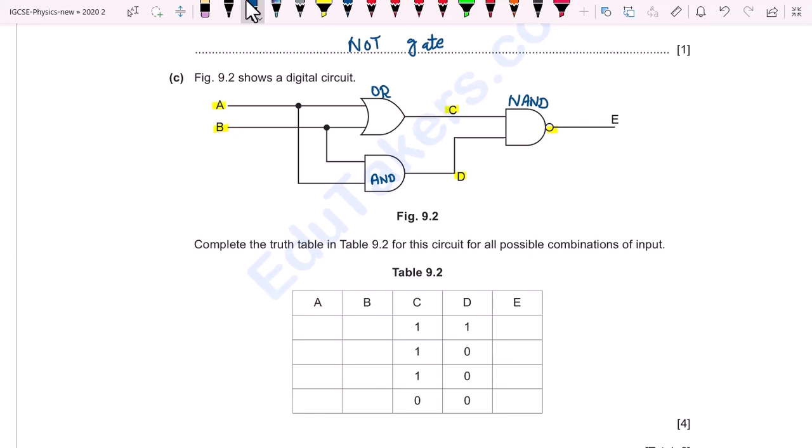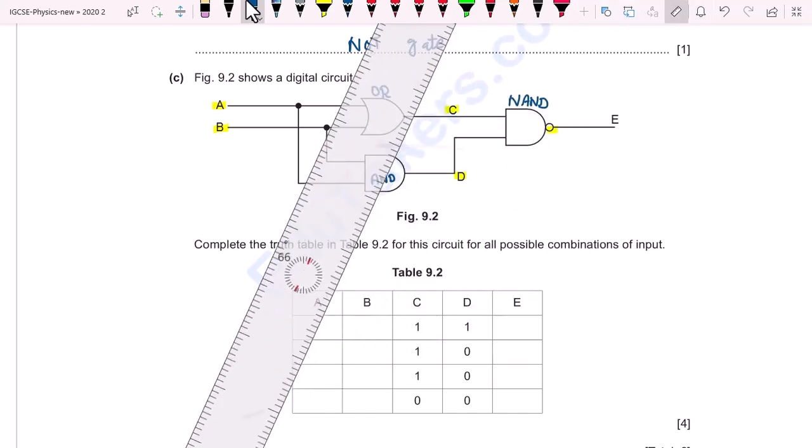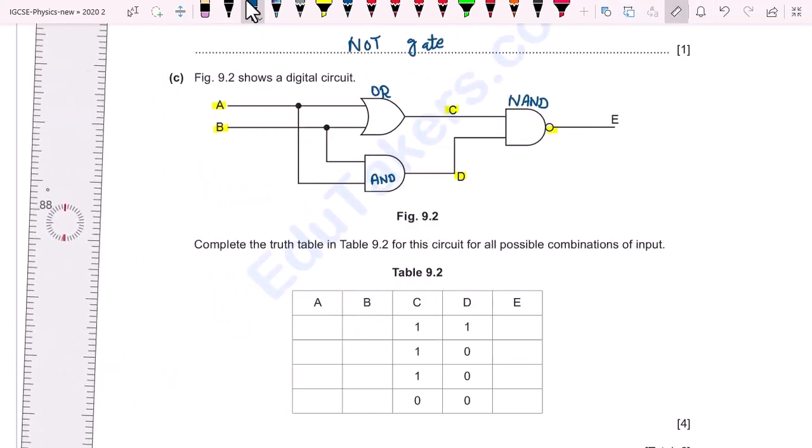So first of all, what is AND gate? We know that in the AND gate, when both inputs are high, then the output will be high. Otherwise, the output will be low. In the case of OR gate, if any one of the input is high, output will be high. NAND gate is basically the gate when we apply NOT gate over the AND gate. First of all, I draw the truth table using the ruler for all of these gates.